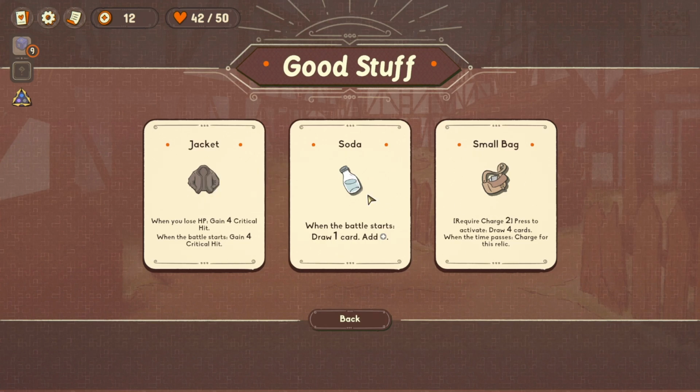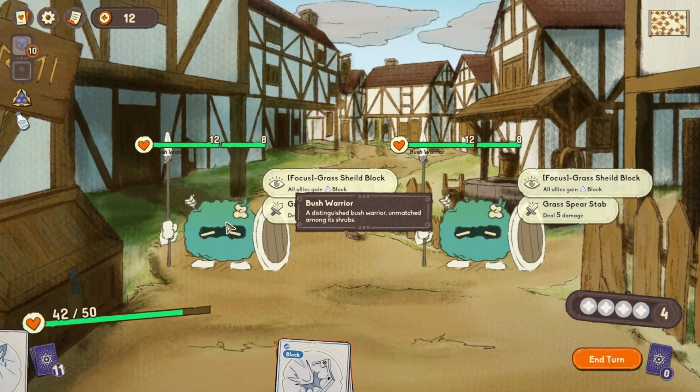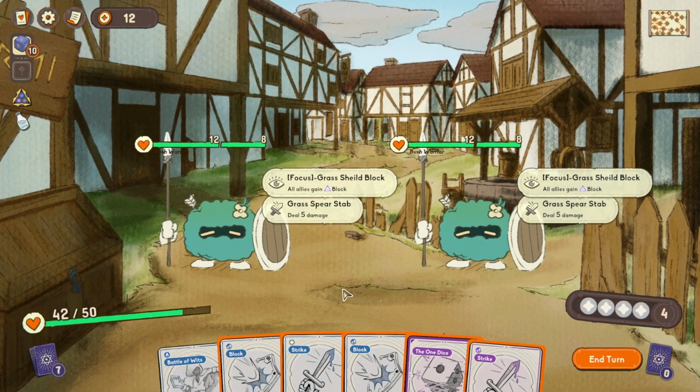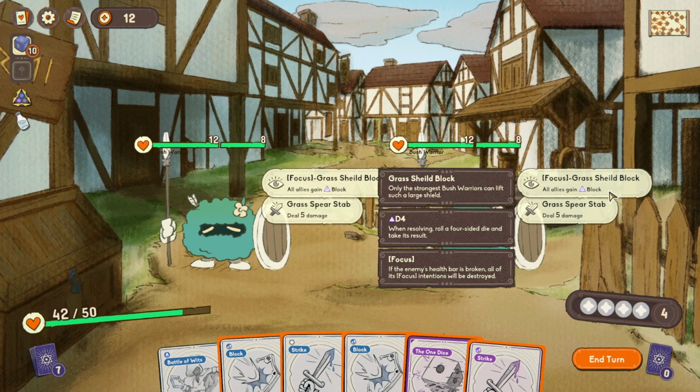Start of every battle. A small bag. Draw 4 cards. Of course, we don't gain any mana off of this. I'm going to take the soda. Crit hit sounds good too. Oh, look at both of you, bush warriors. Grass spear stab. All allies gain a d4 block. Oh, you guys are awful.